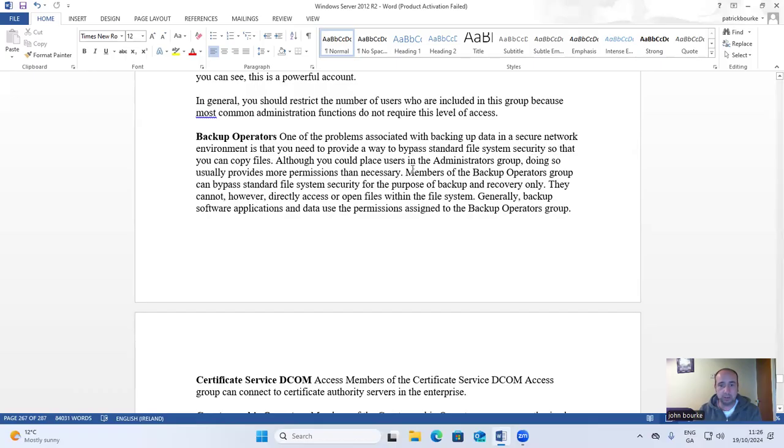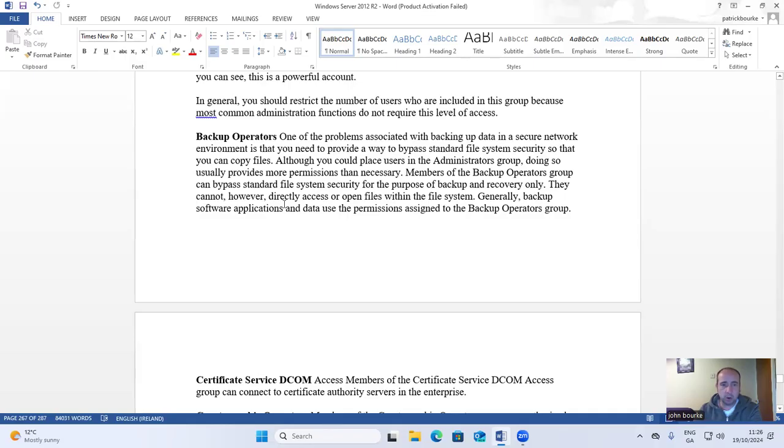Although you could place users in the administrators group, doing so usually provides more permission than necessary. Members of the backup operators group can bypass standard file system security for the purpose of backup and recovery only.